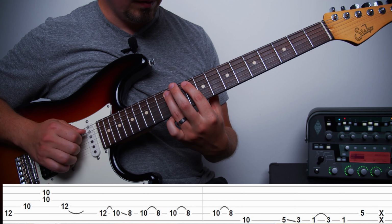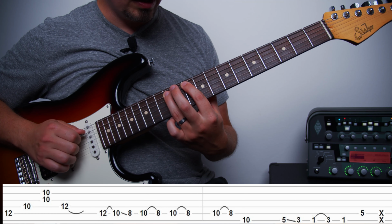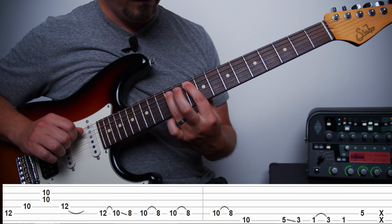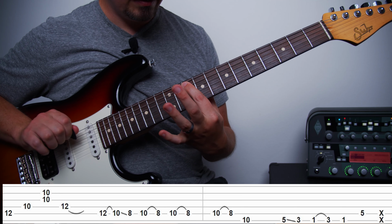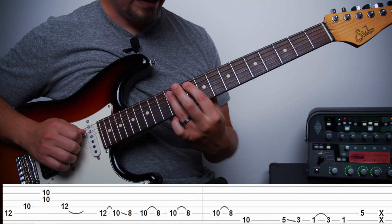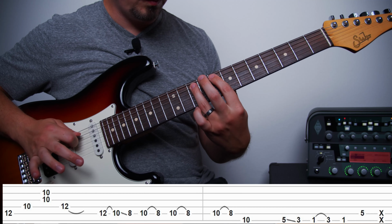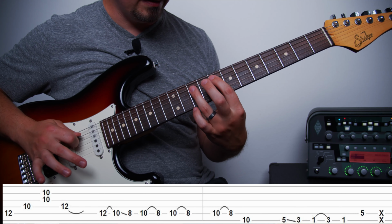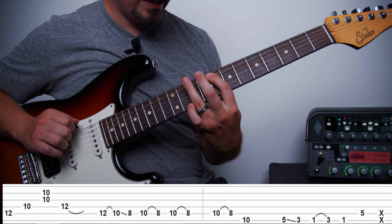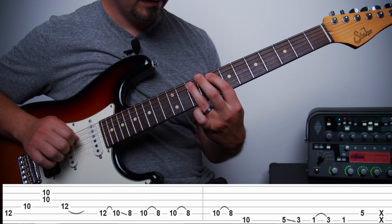Then I'm going to go to the 12th fret of the A string, and I'm going to do a quick pull-off slide thing. So I'm going to go from 12 and pull off to 10, and then I'm going to quickly slide to 8, like that. After that, we're going to do 3 pull-offs from 10 to 8 on the A string, and then we're going to end up landing on 10 of the E string.